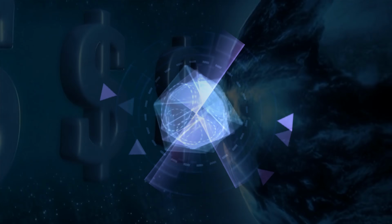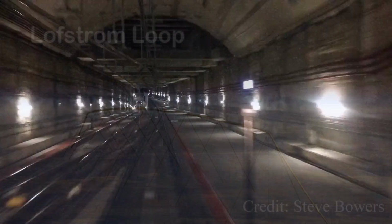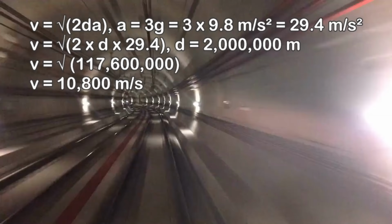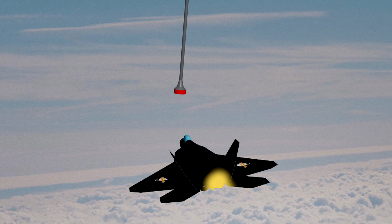So why 2,000 kilometers long and 80 kilometers high? For the former, that's just how long you need to accelerate at 3 g's to reach orbital velocity, same as the mass drivers we discussed before, and you can make it longer if you want to accelerate slower or make it shorter if you can handle more acceleration. Like the mass driver, this can be combined with a skyhook to let you go shorter on the track.